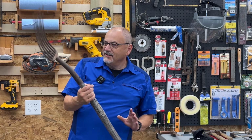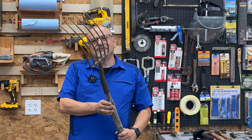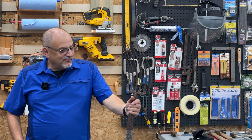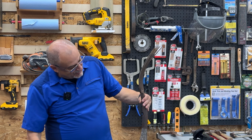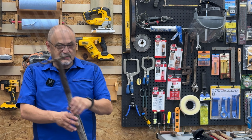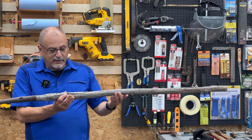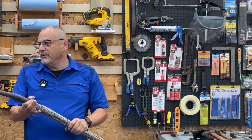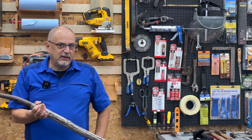So the next thing, not really a shop tool at all, but this is something that my grandpa used. He had it at his house in Arkansas, right down the road from where I grew up. The coolest thing about it, you can see obviously it's got a hole here, it's not really rusted through. I'm not sure how that hole got there, but at some point the handle, I guess, had broken, and he just took an old limb and made another handle. He whittled it down to make it fit, put a screw in there to hold it. And I probably had this thing for at least 30, 40 years.